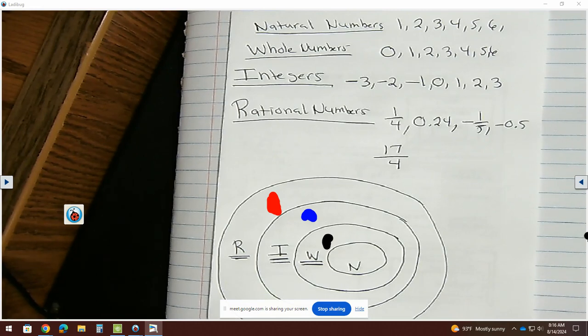Questions? And to explain this better, let's think about you. Okay? If you're inside my room, you belong to Mr. Rivera. But because you belong to Mr. Rivera, you're also in sixth grade. But because you're in this class, you're also at FOG. But because you're at FOG, you're also at BISD. But because you're at BISD, you're also in Brownsville and so on. You get it? Now, the kids that are sitting next door, they're not with Mr. Rivera, but we can say they're in what? Sixth grade and FOG. The kids that are outside these buildings that are in the other buildings, we can say that they're maybe in seventh grade or eighth grade. Do you understand? But they're not with me.